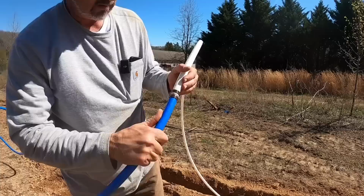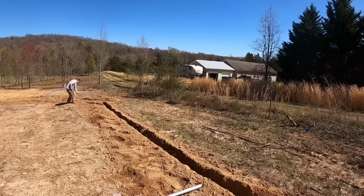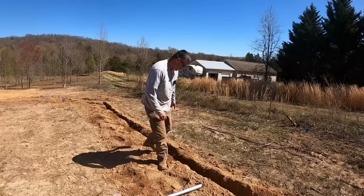Well, I wouldn't say completely pull apart proof. You could pull it apart if you really wanted to, I suppose. And another thing is, right here is where my crimp is. I do not want to cover that up until I pressurize it and make sure that I don't have a leak right there.